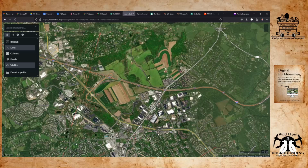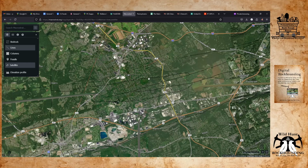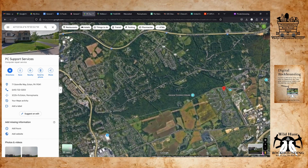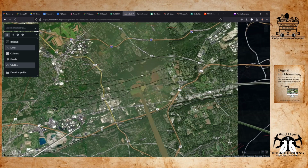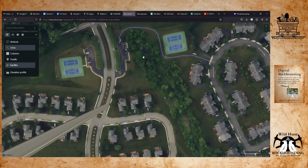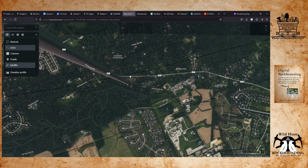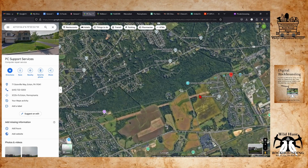Let us zoom out. Those are not our two roads. These are our two roads. All right, that's a little better. So we're going to bounce back over here. We've got our two roads. That's 100 over there. That's 100 here. So here we are. I found us. All right. That is us, right? Hang on. This may be updated satellite imagery, but we're going to figure it out. Maybe, maybe not. Hold on. We're going to bounce back.